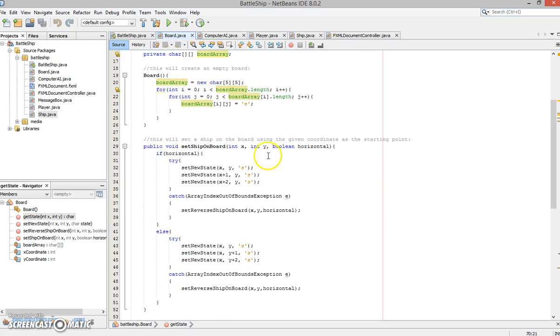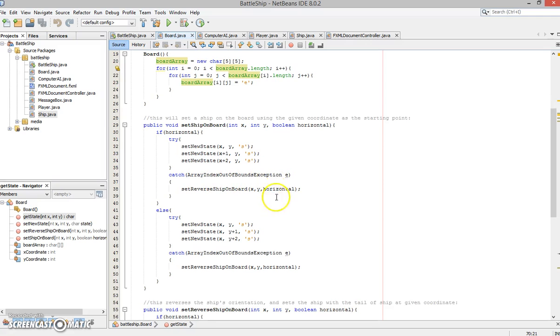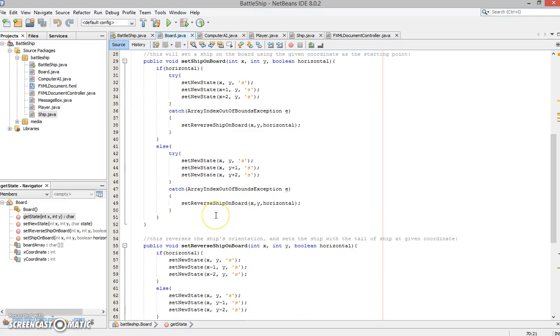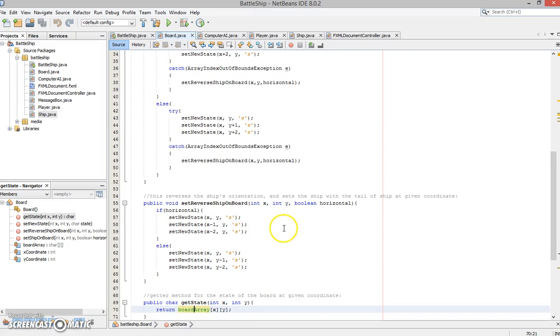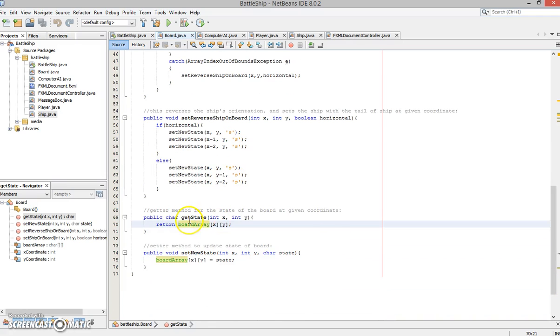It contains methods to set a ship on the board, which changes the state of the board from E to S. It catches the array index out of bounds exception and reverses the ship if the user tries to put the ship on the board in a way that would send it off the board. And then the getter and setter methods to change the state.